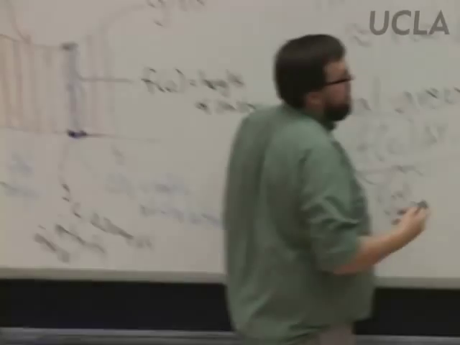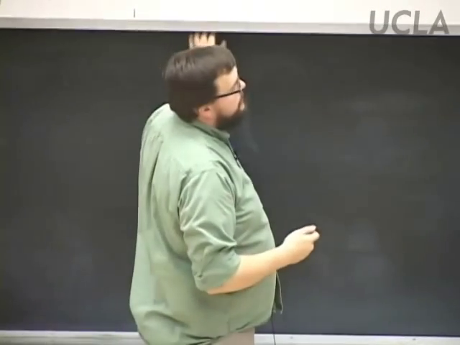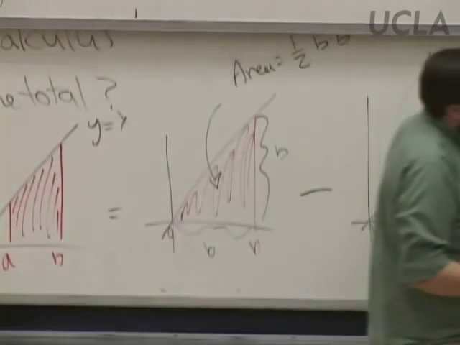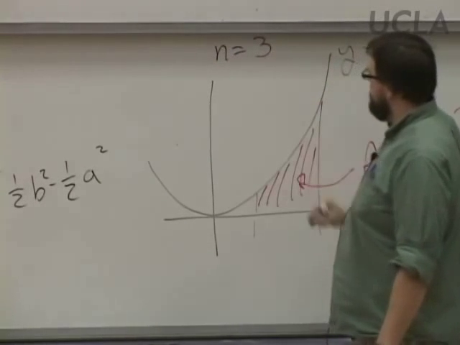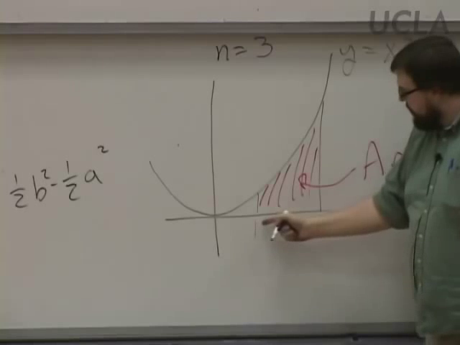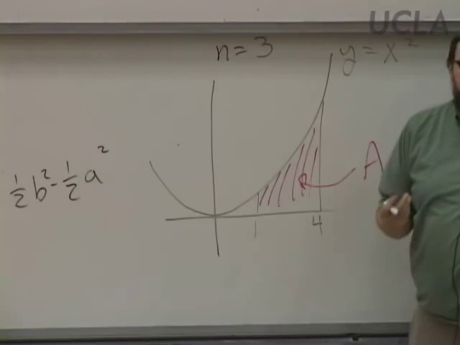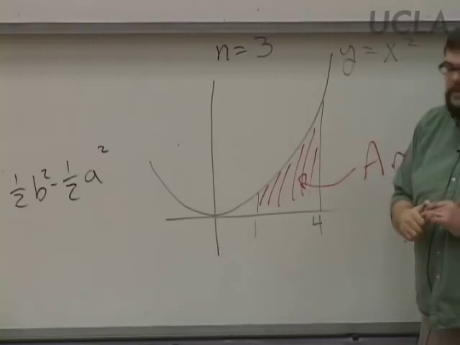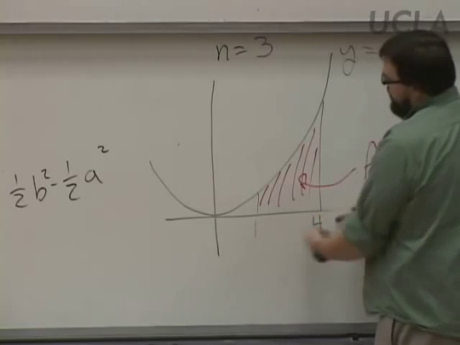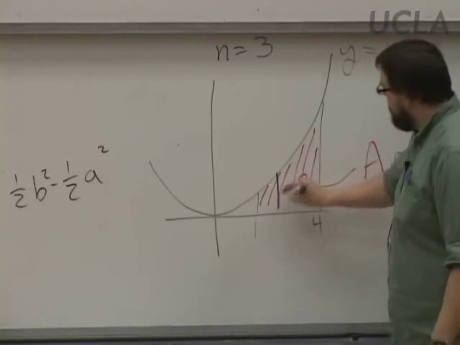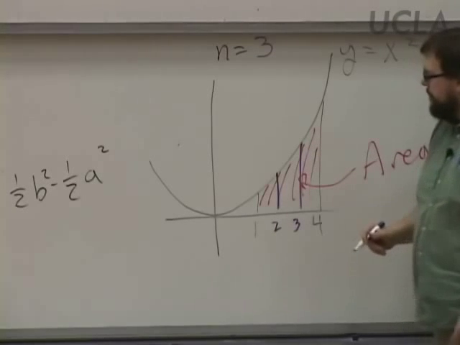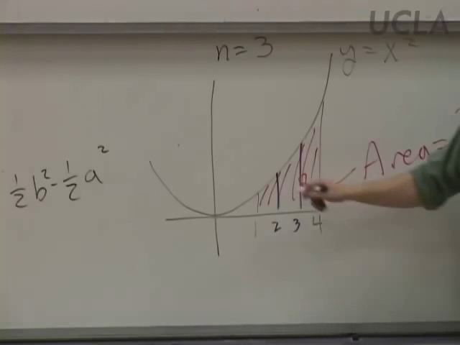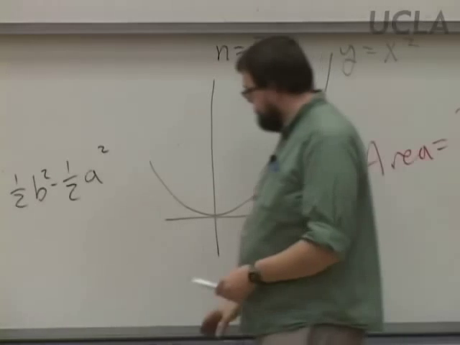So let's do an example here where we were trying to find the area between 1 and 4. Let's do some very simple things. Let's just do, say, n equals 3. So I'm chopping 1 to 4 up into 3 pieces. How wide will each piece be? 1, because I take 4 minus 1 and divide by 3. So fortunately for me, I planned ahead this time so that I got nice numbers. So I'm chopping this graph, y equals x squared, into 3 pieces. I'm going to try to approximate each little piece.